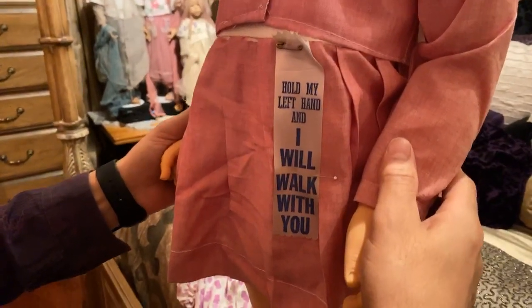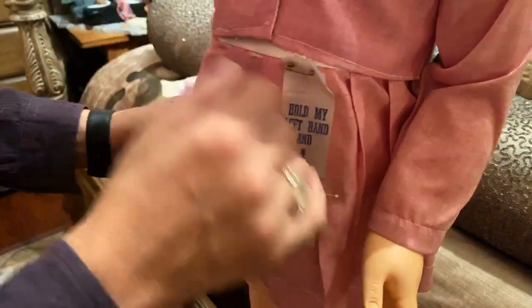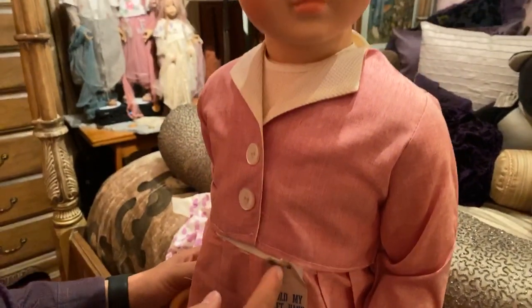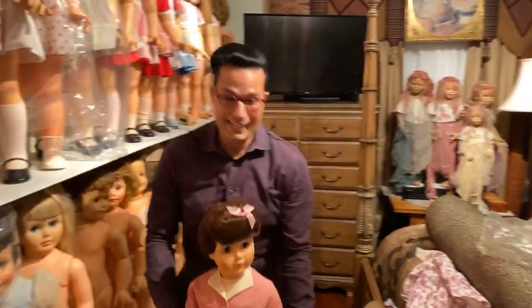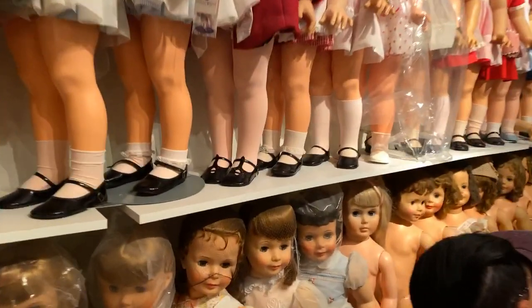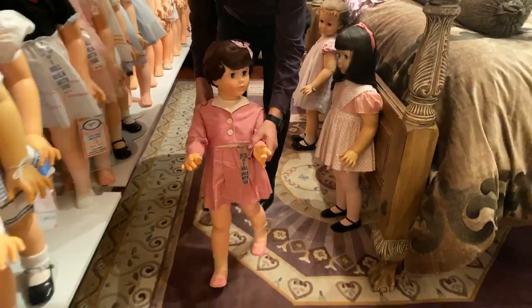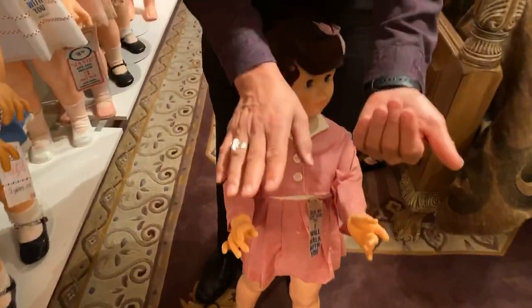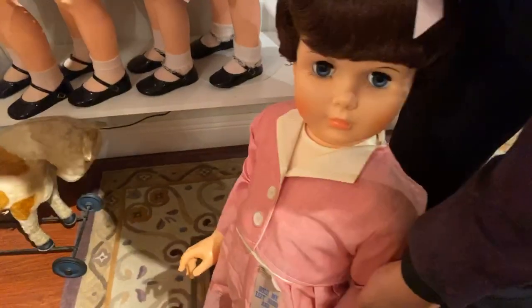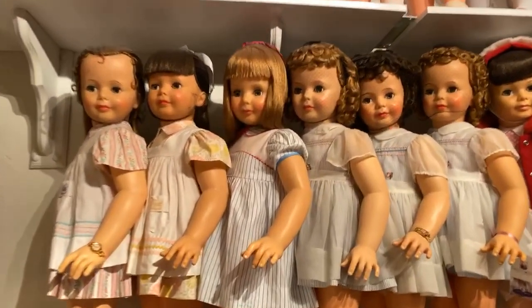The banners and tags are very difficult to find, let alone in such excellent condition. They came with a safety pin - when I first found my first one, I thought somebody had put the safety pin there, but that's how they did it back then. The whole premise of this doll is that you're supposed to walk with her - there's a metal mechanism inside the joints which kicks the other leg out while you're holding her hand. It was really successful because children thought they were their little companions.